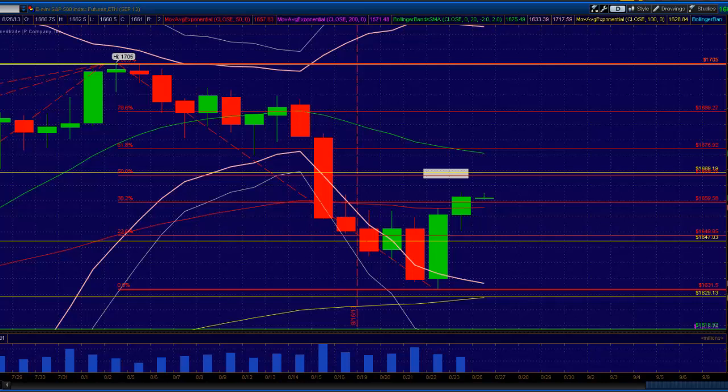This time, it's a battle that the bears have won maybe once in the last 18 months. But there are a lot more question marks in this market than there have been in a long time with respect to tapering, with respect to who the next Fed chair is going to be. So the bears have a better argument than they've had for a while. But we'll just have to see how price reacts to the middle band.